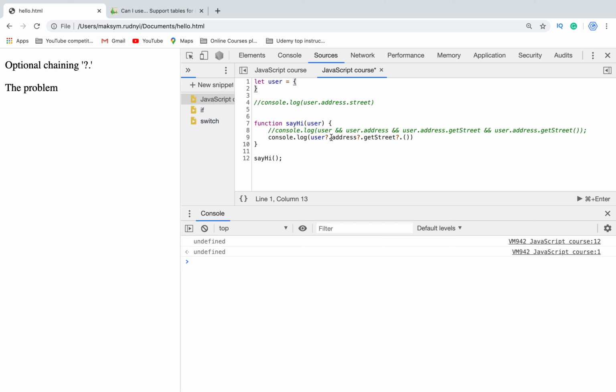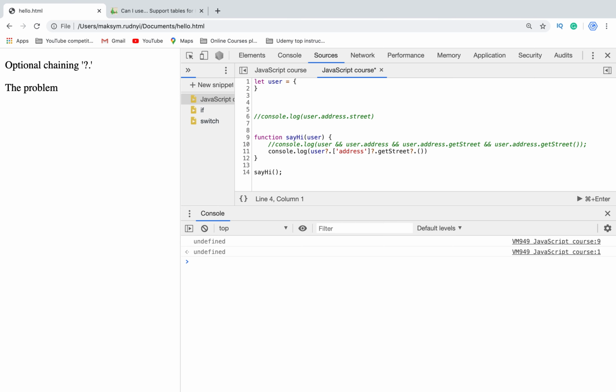Also, it works with square brackets notation. For example, Kim. Let's try, and it works. So dot or square brackets notation works the same with this operator. Also, we can use it for deleting some properties. For example, delete user street. We will check if user street exists, and then we will delete it. Because if we try without, let's run. It's the same, but anyway, we need to check. But if it's this one, we will have an error. So we need to always check if this property exists. And now the problem is fixed.